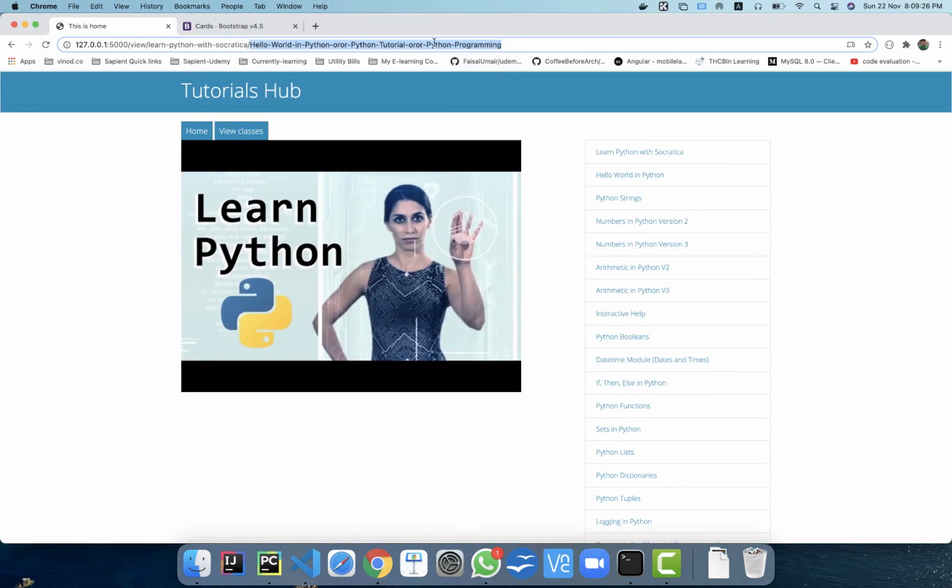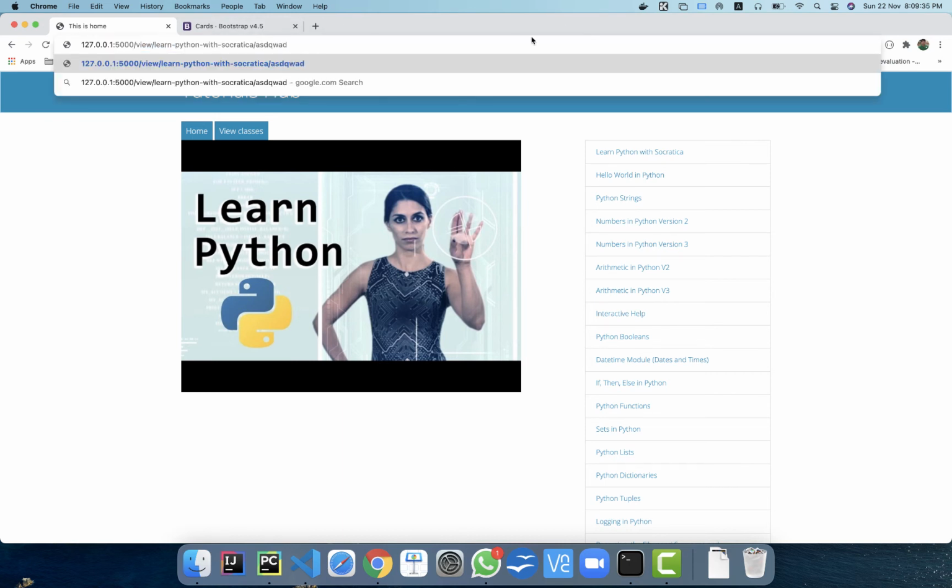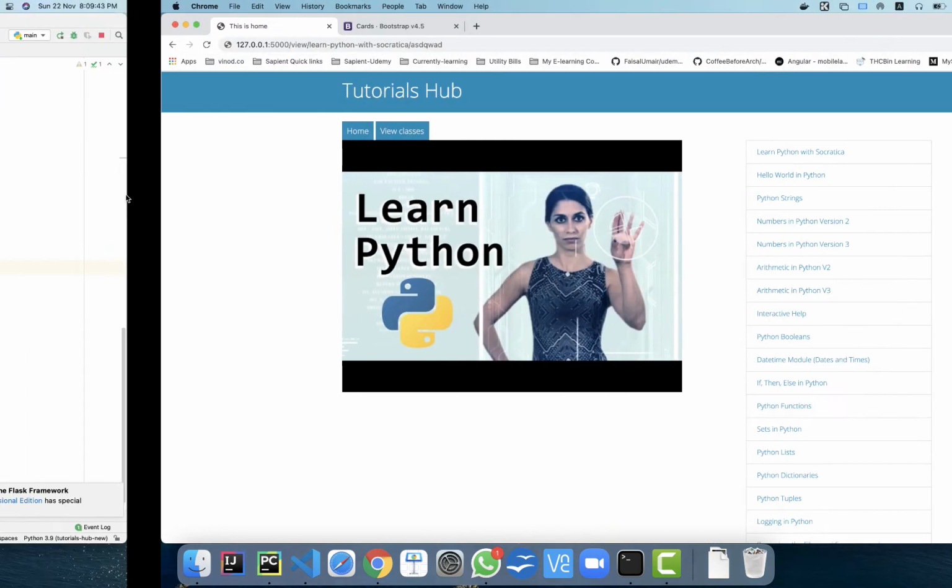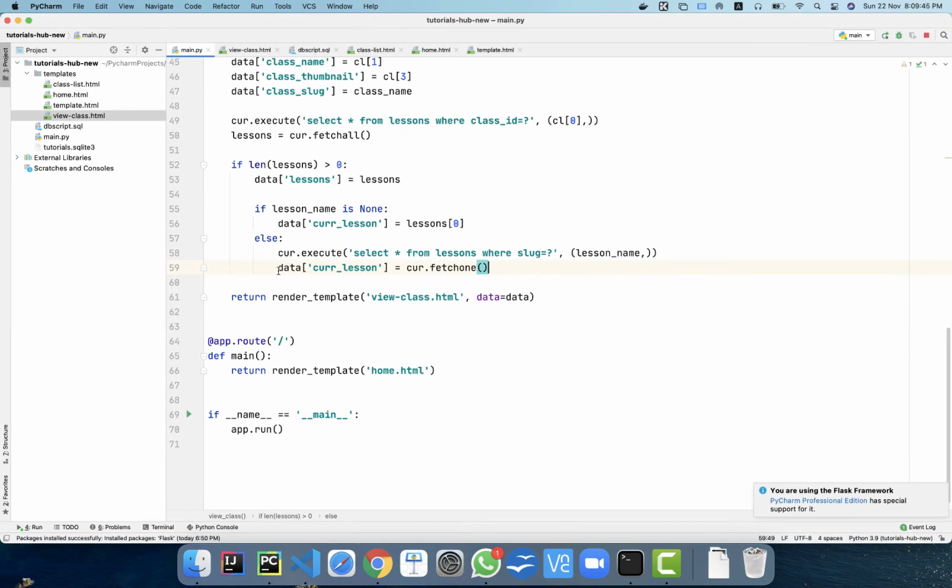For example, what if I remove some of these characters, or type ASDF? Obviously there is no lesson with this name, and that's something wrong, so I want to pick the first lesson in that case. So instead of directly assigning it over here, I can assign this to a variable, something like cur lesson, the current lesson.